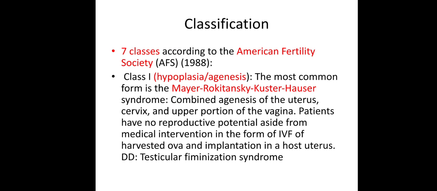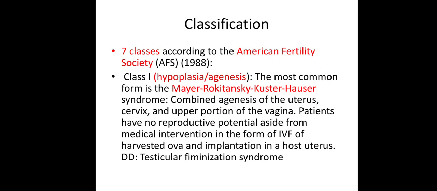So you can do an IVF of the ovum from the mother and get it implanted onto a host uterus. Okay, the differential diagnosis would be testicular feminization syndrome, because in both cases it will be a phenotypic female, but in testicular feminization syndrome, it's a genotypic male. So there the problem is that testosterone does not act. It is produced, but the receptors are not there, or there's an enzyme deficiency and problems like that. So testosterone cannot act, so it develops into a female phenotype.